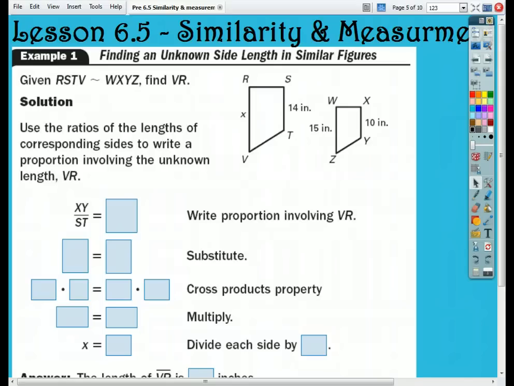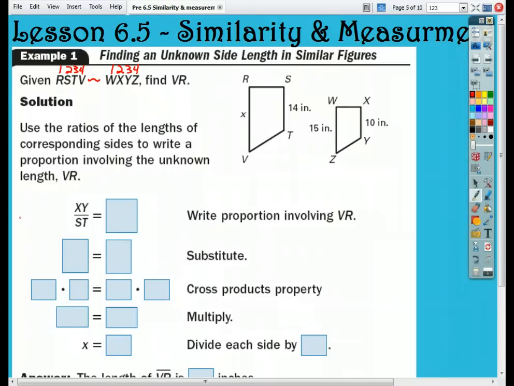All right, who remembers from Friday, what was the little trick I showed you to do when we were talking about similar figures? Number the letters. Yes, exactly. Number the letters to help us with the corresponding angles and sides. So go up here and number them. 1, 2, 3, 4. That quadrilateral is congruent to WXYZ. 1, 2, 3, 4.